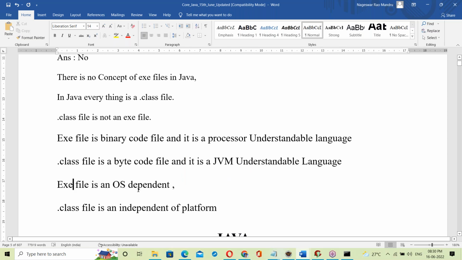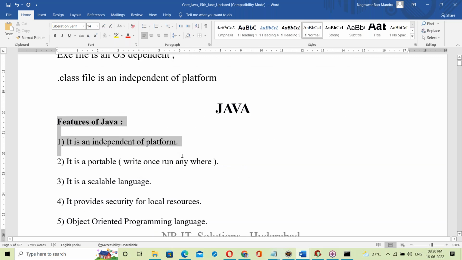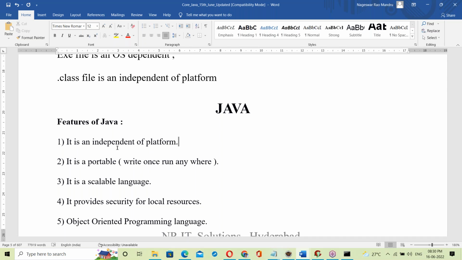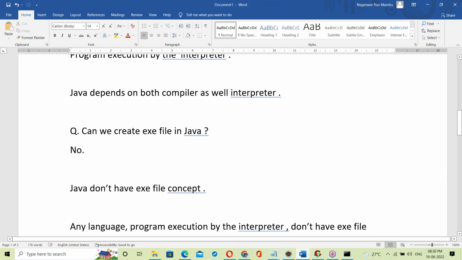Now we'll discuss Java features. Now we can understand Java features. Till now, what I discussed yesterday and today is the prerequisite. What is JVM? JVM means Java Virtual Machine. Today we'll discuss it. Now we can understand the features of Java. So the first one is platform independence. Let us start with this.